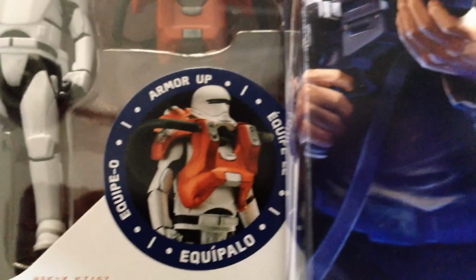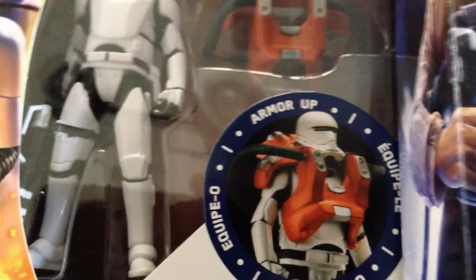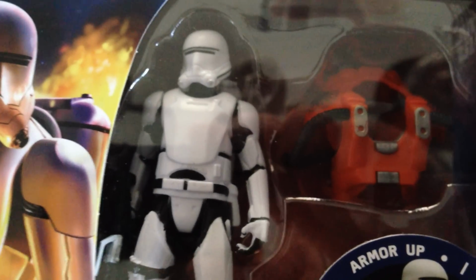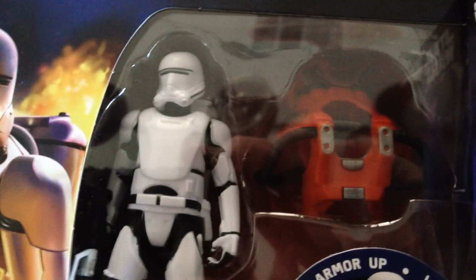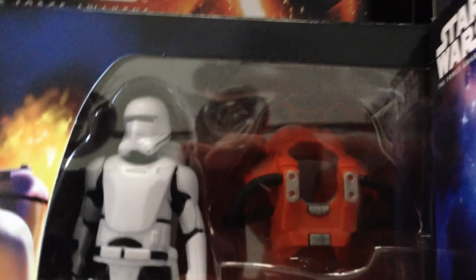This one is cool. I do like this trooper, this flamethrower, I guess, guy. First Order Stormtrooper. Yeah, flamethrower. Now here's the thing. What good is he in space? In that vacuum of space with no oxygen, you're not going to be able to use that weapon. So that is kind of funny. So he's a terrestrial guy, and he's just going to be limited. But then again, I guess the Stormtrooper is, unless he's got some kind of breathing apparatus.